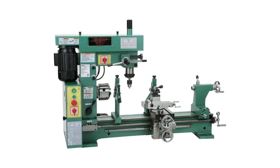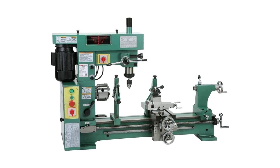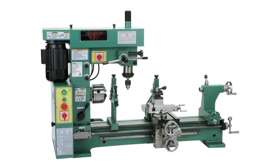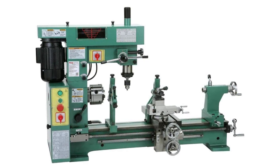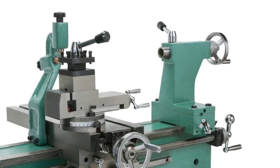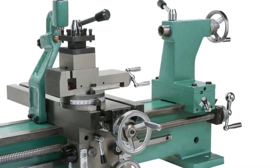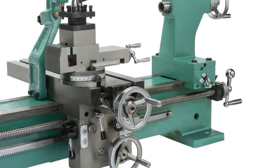The Grizzly G9729 is a 3/4-horsepower motored machine that is huge in size. The horsepower makes it a professional-class lathe machine from Grizzly. Yet being powerful, it is really quiet and smooth. You can use this machine for limitless usages such as your mid-range projects. The most satisfying thing is that the hull mill is made of metal. The machine comes fully assembled, and the well-built metal body gives the machine a sturdy look.